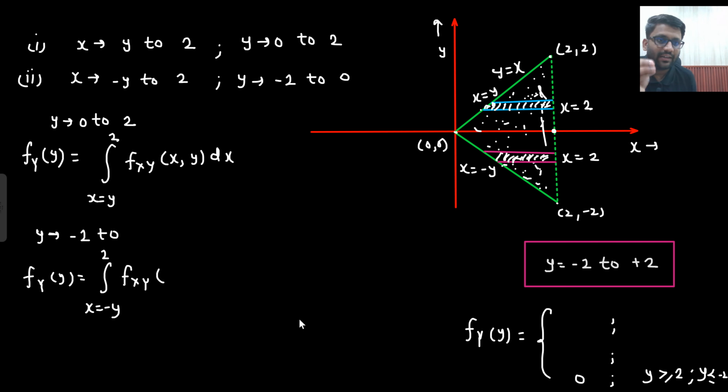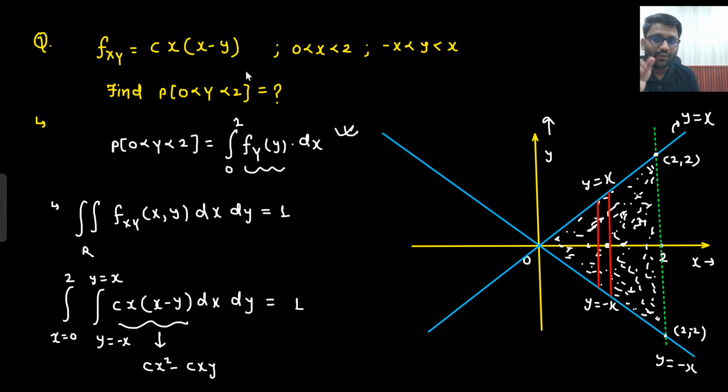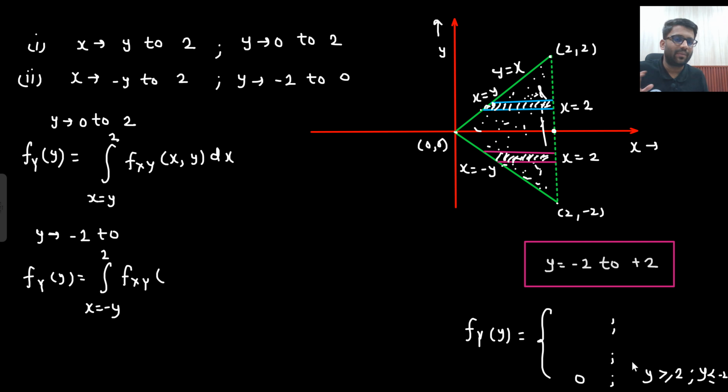And believe me guys, 99.9999% of students will fail here if this question comes in the examination. A very good question. So blindly just looking at the question, you will never solve the problem of a two-dimensional random variable. Always you will make the region of operation. Once the region of operation is made, what you need to find? You need to find the marginal PDF of y. So if I need to find the marginal PDF of y, first thing I will see is from where to where my y is going. In this particular region, my y is going from -2 to +2.